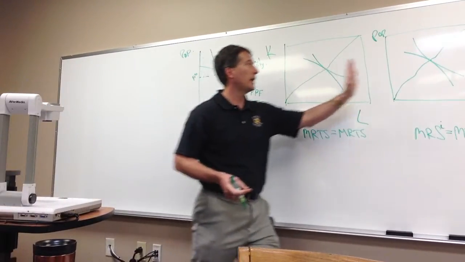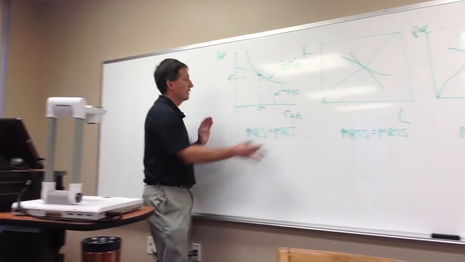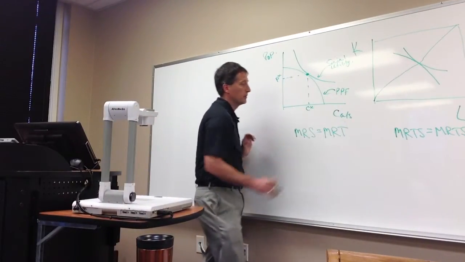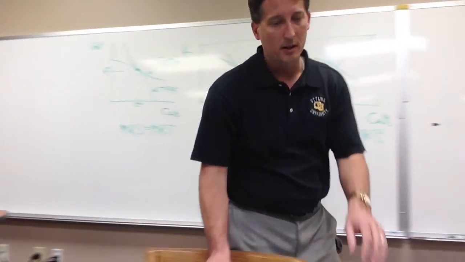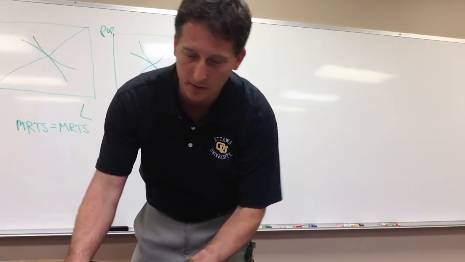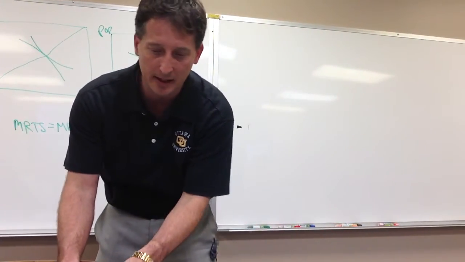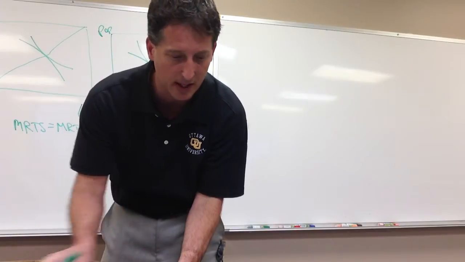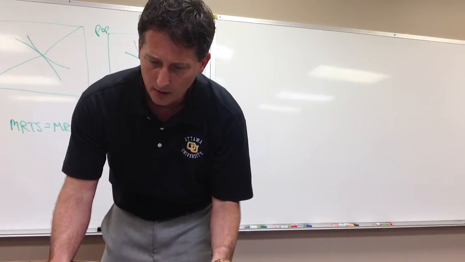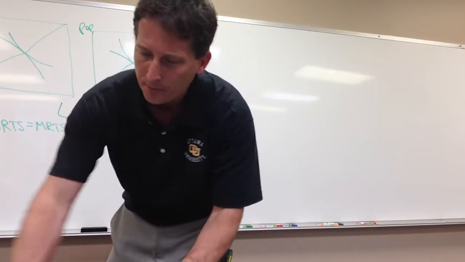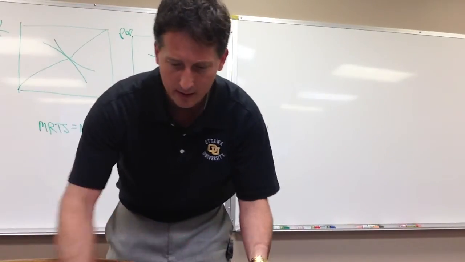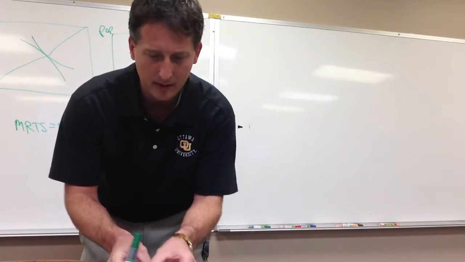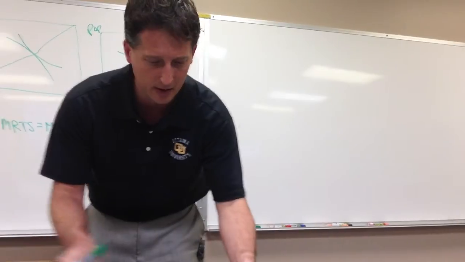So we've got trade underlying our ultimate outcome of an optimal solution for society, both on the consumption side and the production side. So I want to give you the theorems that come out, and then we'll close out this section after we get that down.